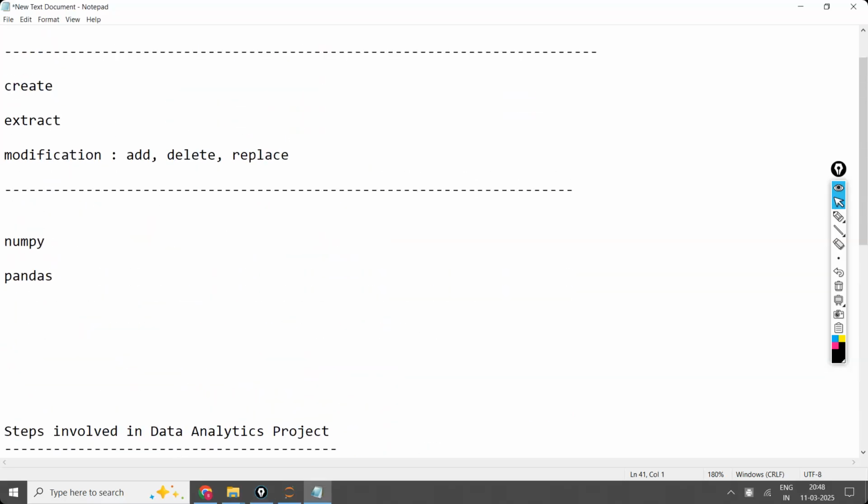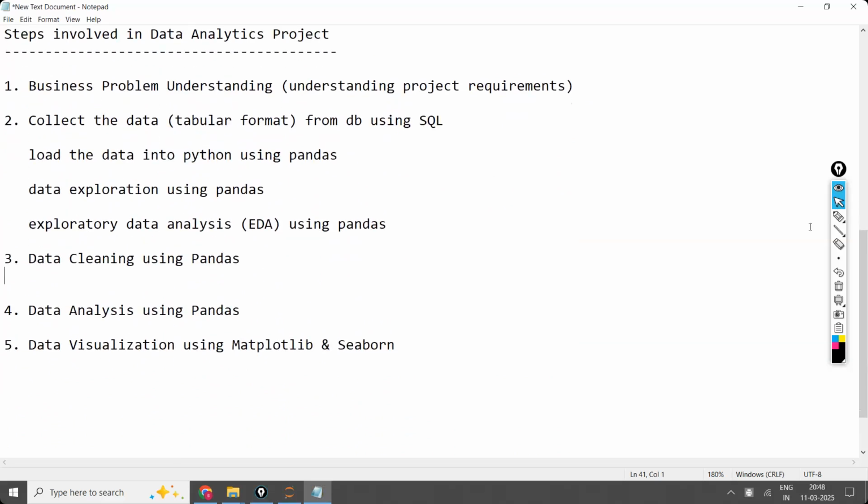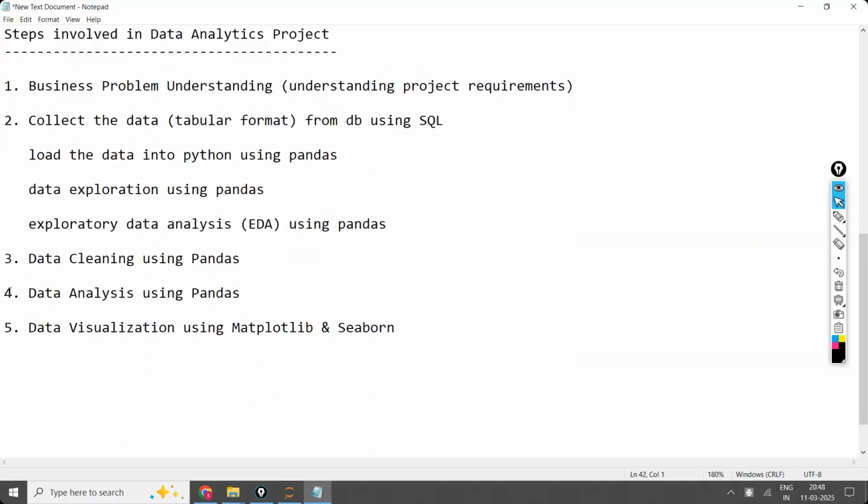Are the points clear, guys? So I have told you the complete importance. Now this complete analytics project was done using Python only, without using any other language. If you do everything using Power BI, it is called a Power BI project. If you do everything using Tableau, it is called a Tableau project. Same steps we are going to do with everything. First, we have chosen the programming language. Once the programming language is completed, we will take Power BI and include every step again, from the starting to the ending, everything.